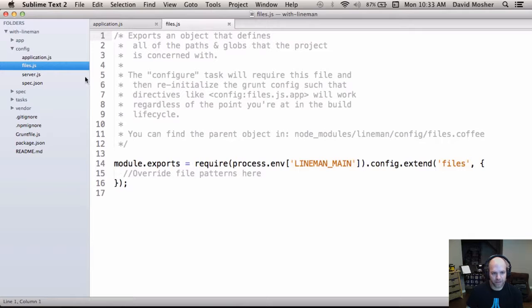And similarly with files, anything that you would want to override here would control load order. So kind of like we had in our vanilla Grunt with the concat task loading things, we've got some sensible defaults that you can extend from here. So that's basically the tour of what Lineman gives you in terms of scaffold. So very lightweight, some default tasks, and some default targets that you can work to extend.